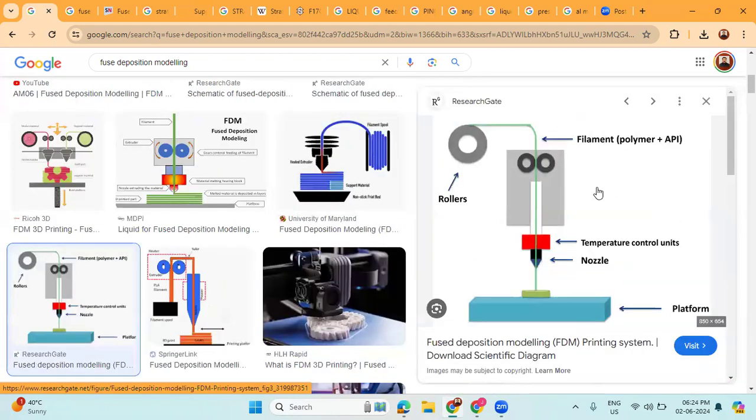And this is a very simple figure representing the working of fused deposition modeling. So this is my material, polymer or any other material, and this will enter into the pinch roller mechanism. From the pinch roller mechanism, it will enter into the liquefier. Inside the liquefier, this will convert into liquid form. Through the small orifice, through the nozzle, we will get the liquid form of the material, and this material will add on the platform so that we will get the final 3D printed part.